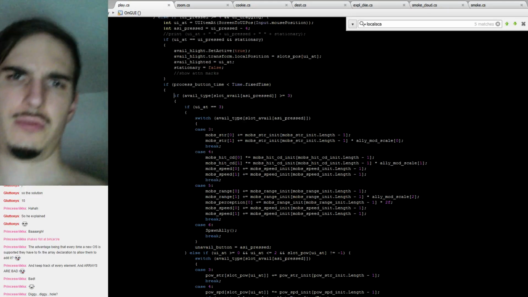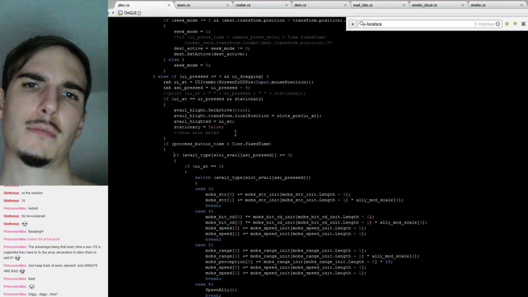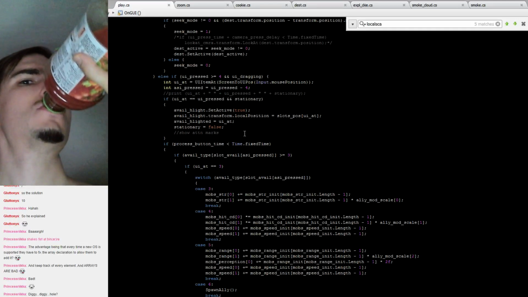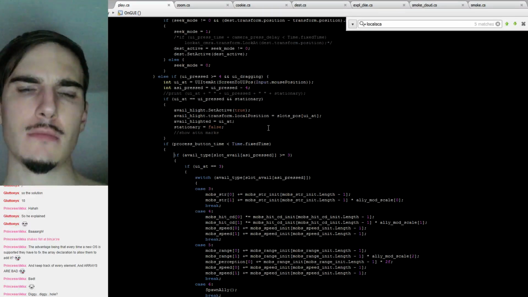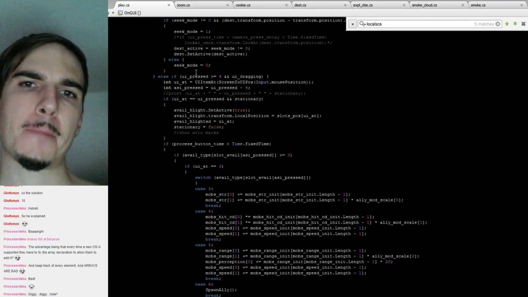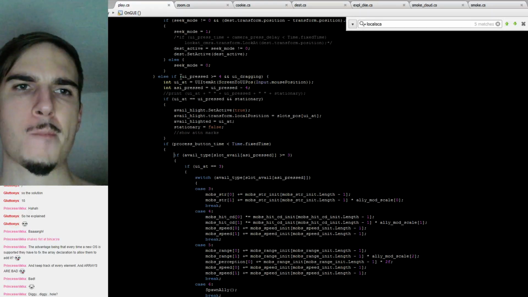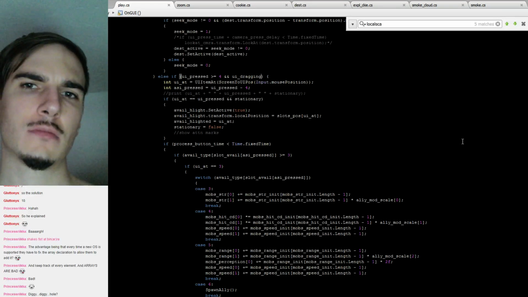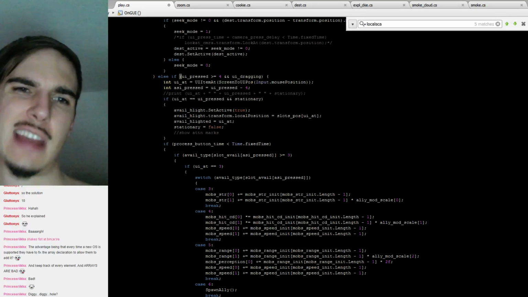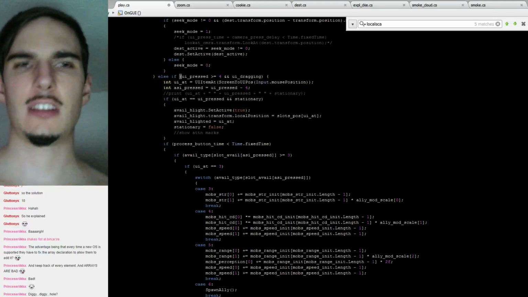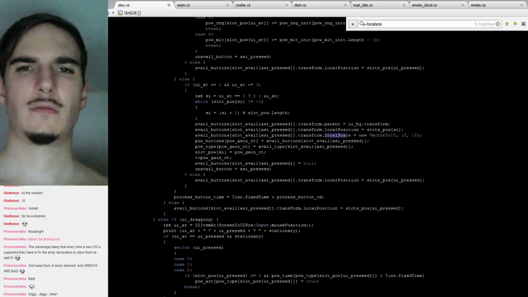So which would be easier? If UI pressed is greater than or equal to 4 and UI dragging, or I'll probably just separate it into another function and then... probably, right?